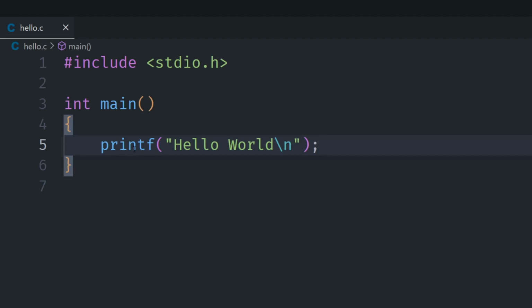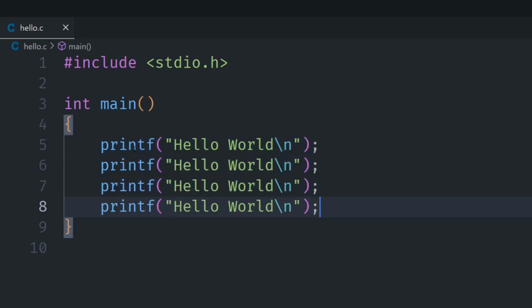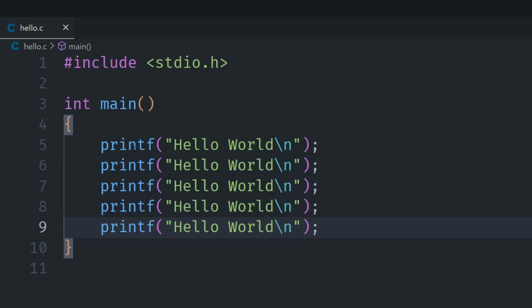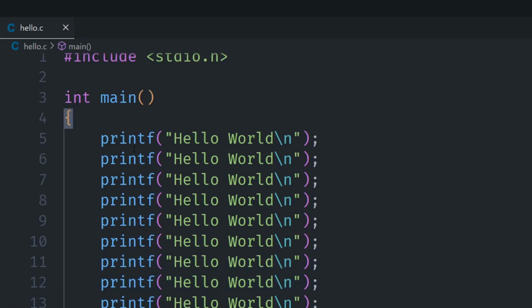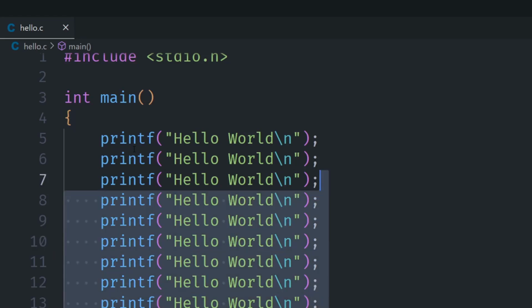Now let us assume that you need to print this message not once but multiple times, let's say 5 times. So you might just write this 5 times, copy and paste. If you need to do it 10 times, you might do it 10 times. But let's say that you need to do it 100 times. You can't possibly write 100 statements to put something to the screen 100 times.